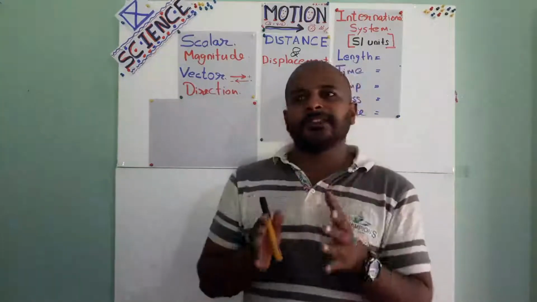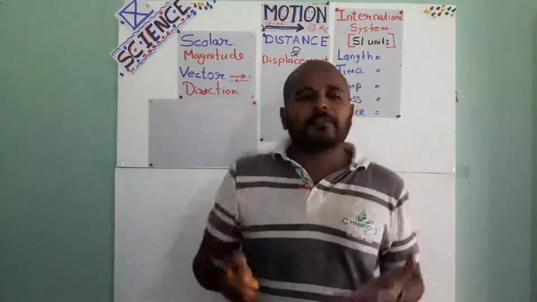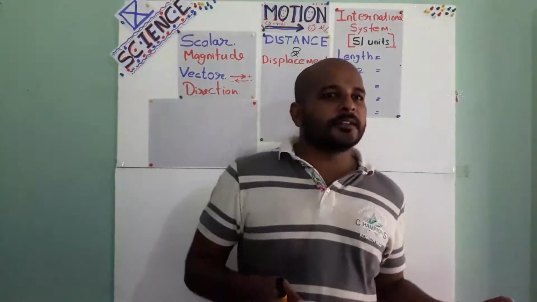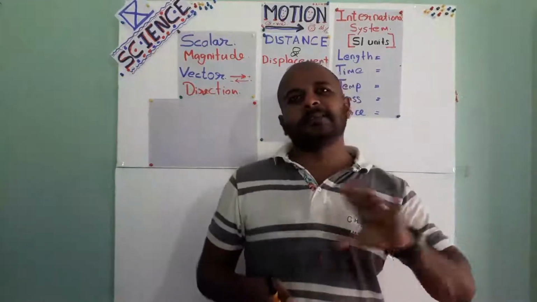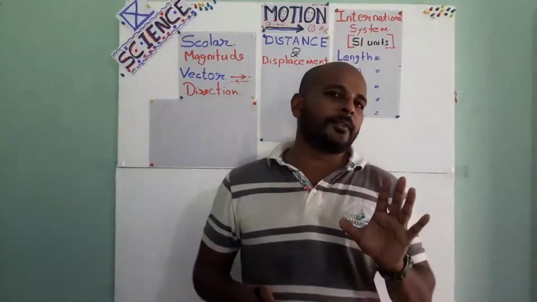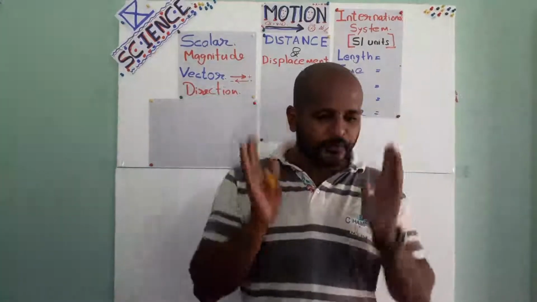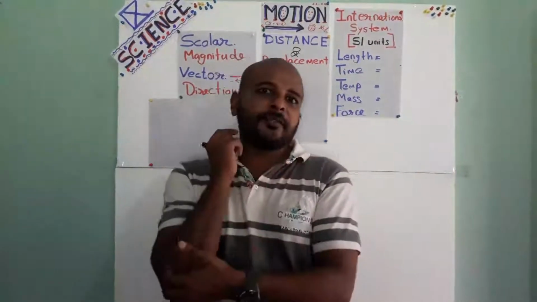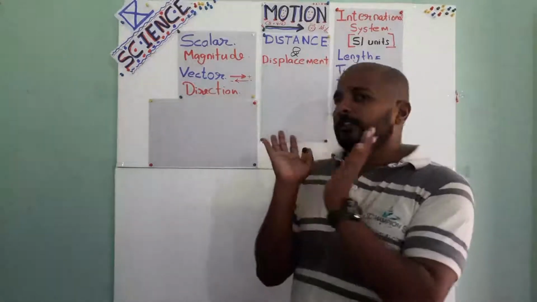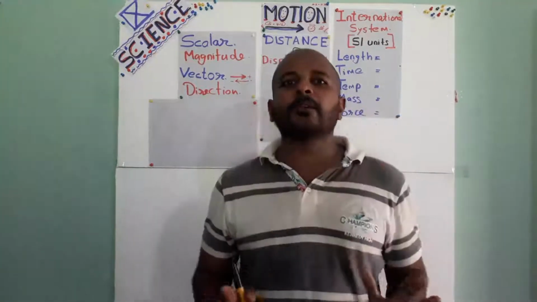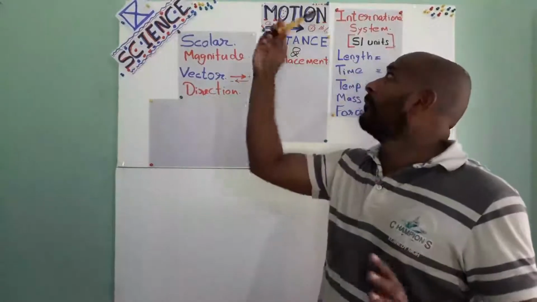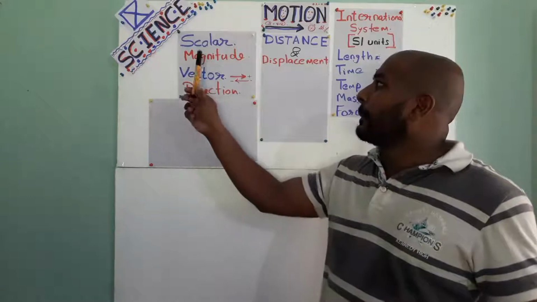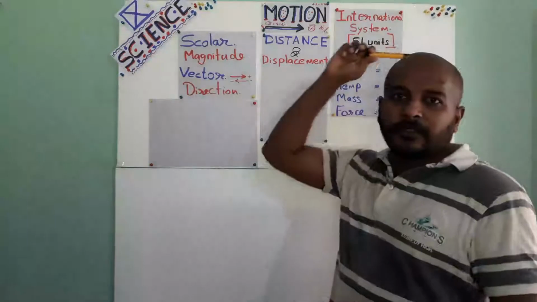In each and every class of physics, I will try to take more time and explain all those things very simply. Otherwise, once you don't understand this basic concept, it will be very difficult for you in your life. Very difficult. If you are planning to choose science as your main and you are going for the technology field, the engineering field, here is your starting. Understand, wherever you go, these things you will see: motion, distance, displacement, scalar, vector, magnitude, direction, SI units.